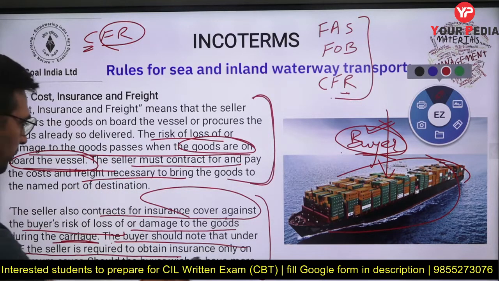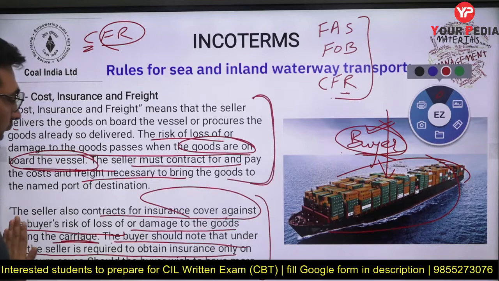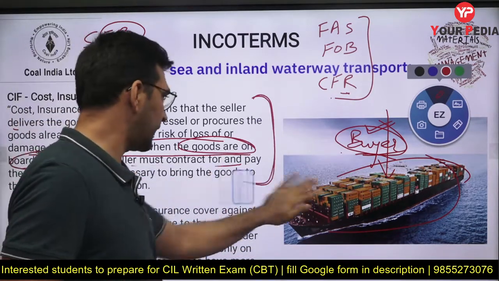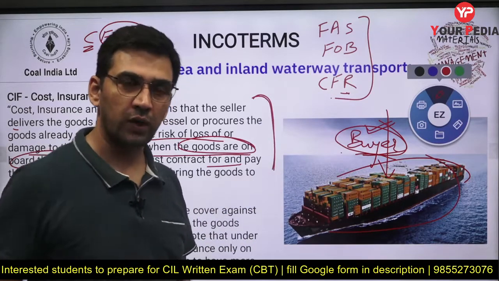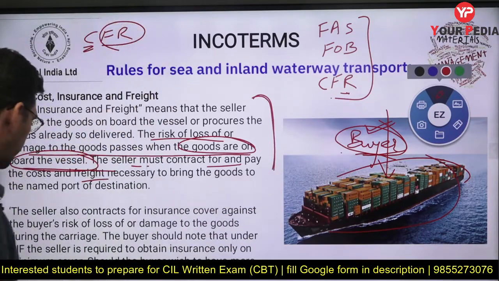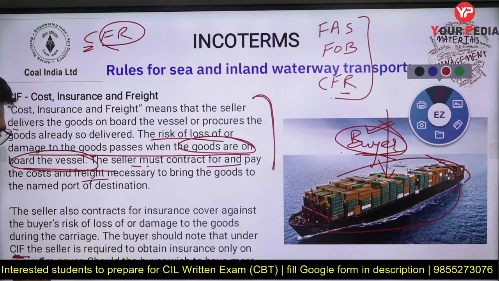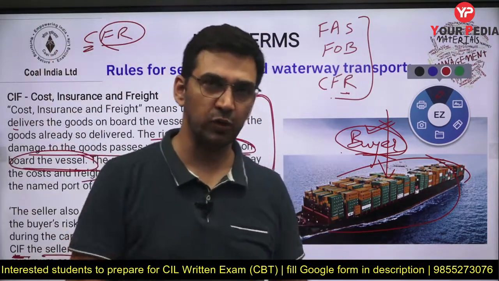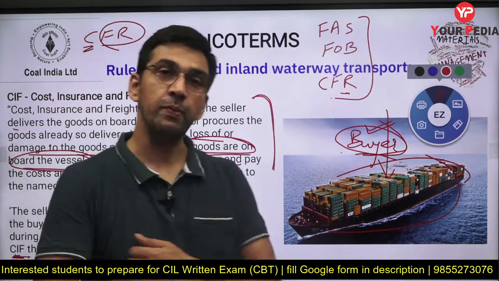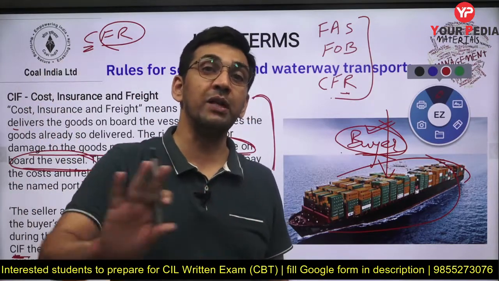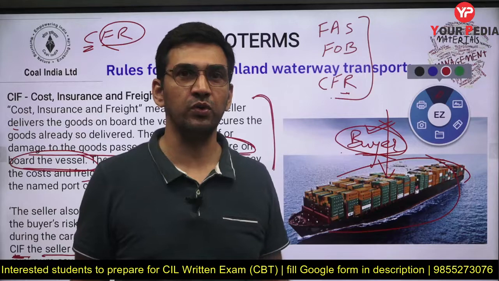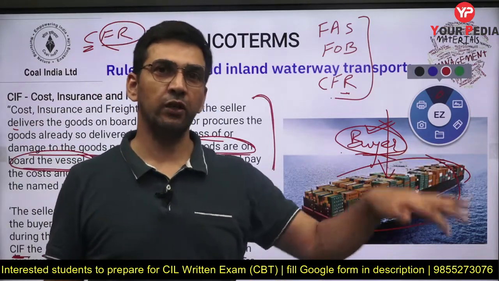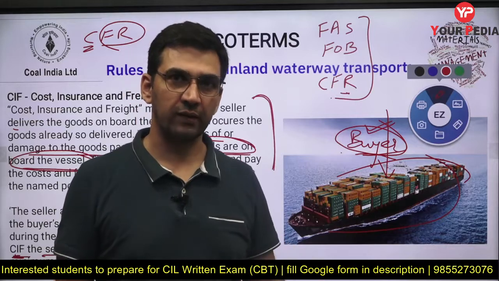the seller is required to obtain the insurance only on minimum. One thing to keep in mind: when you tell the seller to arrange the insurance as well, then if the CIF term is there, they are going to have the minimum insurance as per the terms mentioned. So they will go along with the minimum insurance. Let us say that minimum insurance is such that if you pay this much amount, you will get 50% of the total loss that will occur, let's say.